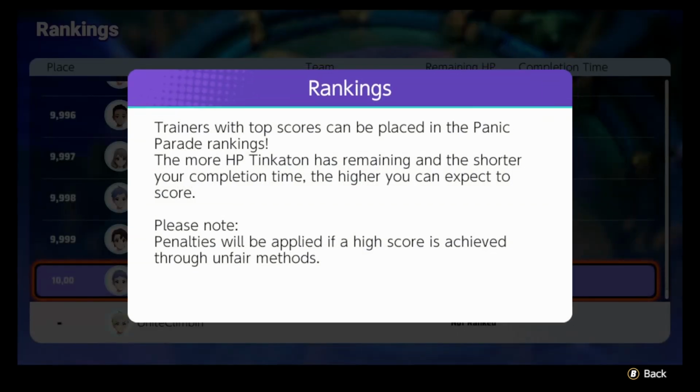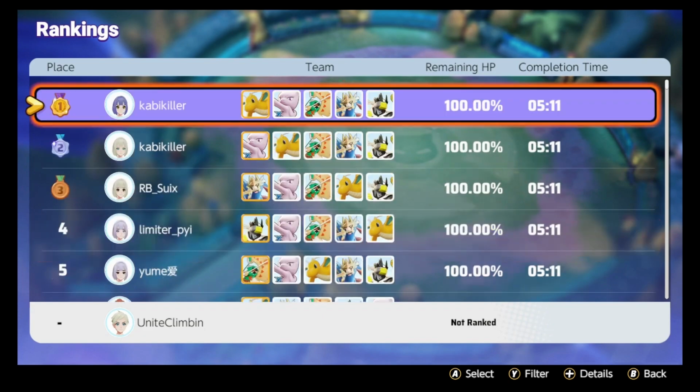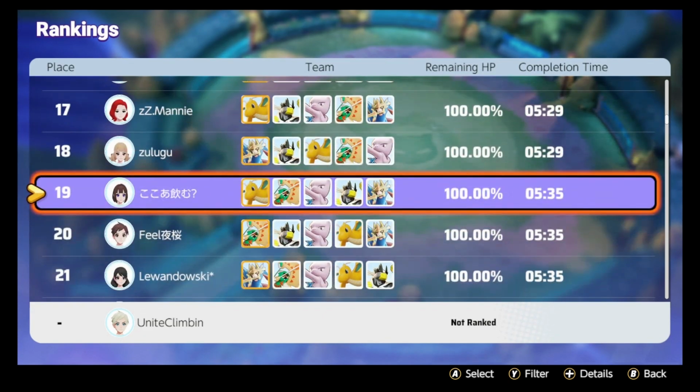Now, what's the best strategy? So what's the best way to do Panic Parade? Well, you look at what the top people have done, and you'll see they kind of use the same Pokemon. Now, there's probably a reason for this. They rip through it really quickly. You can see they get it done in 5 minutes, which is insane.